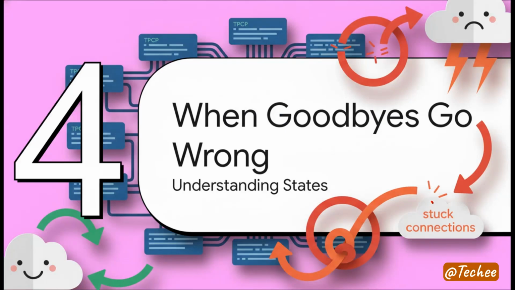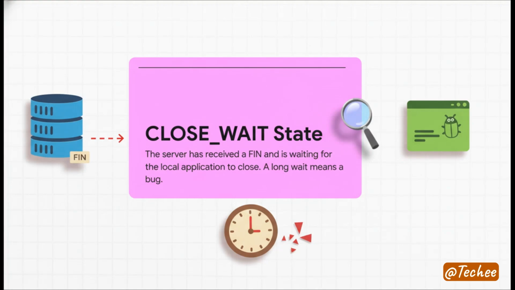All right, now that we know what a proper, graceful goodbye looks like, let's circle all the way back to our original problem, those connections that seem to get stuck forever. Now we can figure out what those states really mean with a lot more confidence. Let's start with the infamous CLOSE_WAIT. A server gets into this state right after it acknowledges the client's FIN. The name says it all.